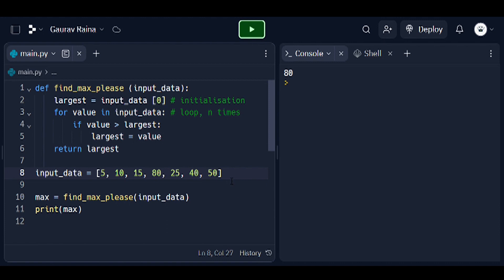Now let's increase the number of elements. Let's make that, say 65, and let's make that 100. And we run it again, 100, great. So you see that the program works. We've seen that the algorithm actually works.